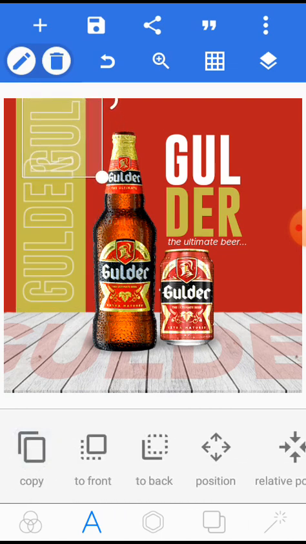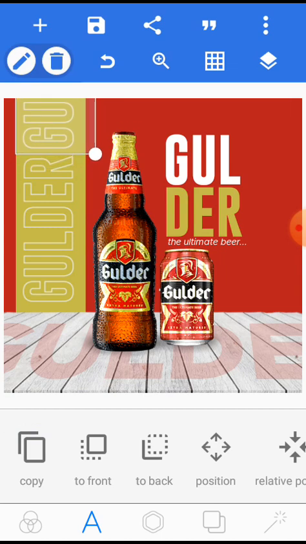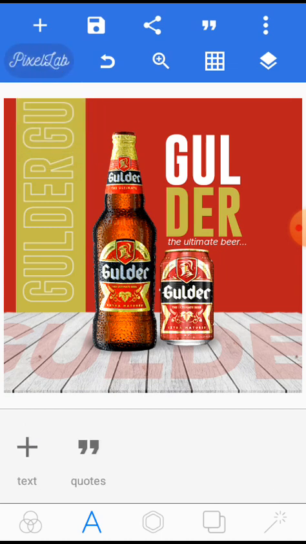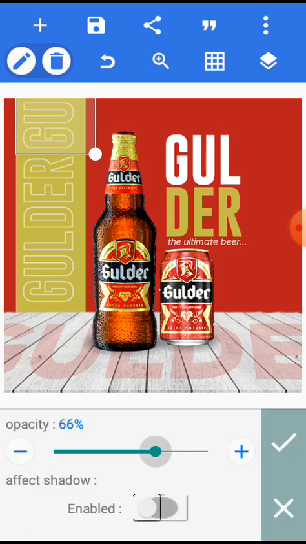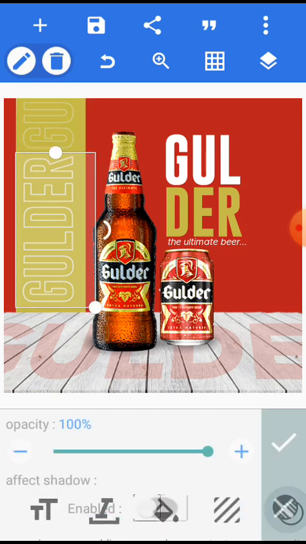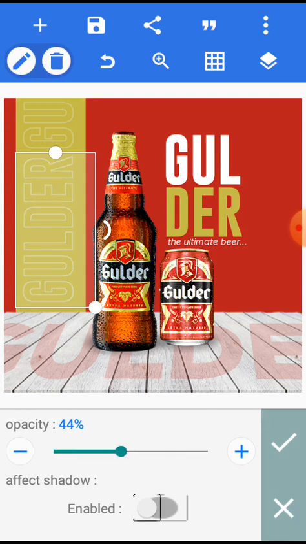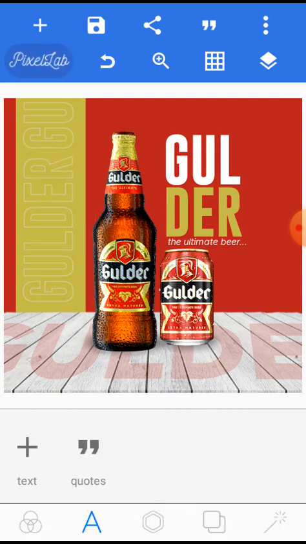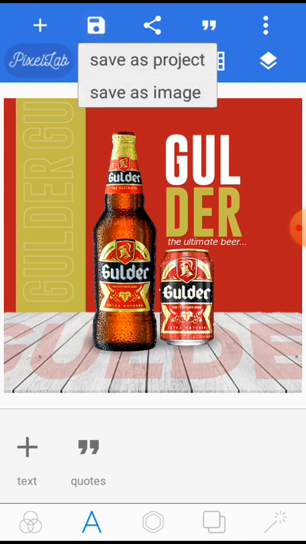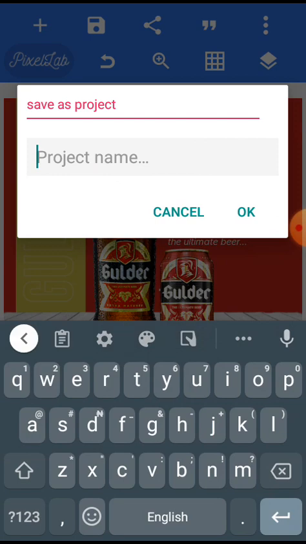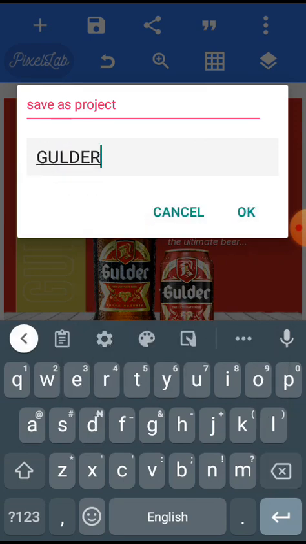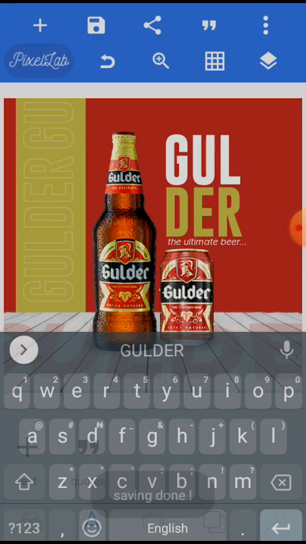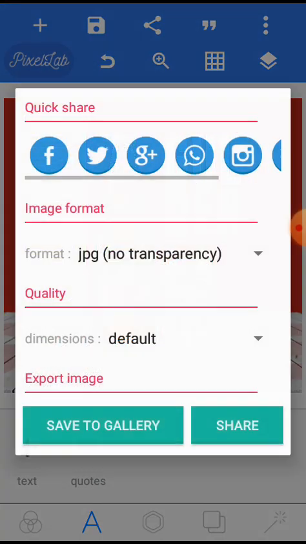I'll duplicate it, and yeah, so this looks better. Let me just reduce the opacity a little bit so it will not be too loud. And this is our new design, Gouda. Click on OK, and let me show you what it looks like.